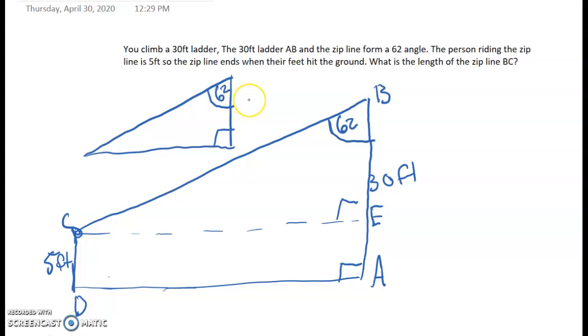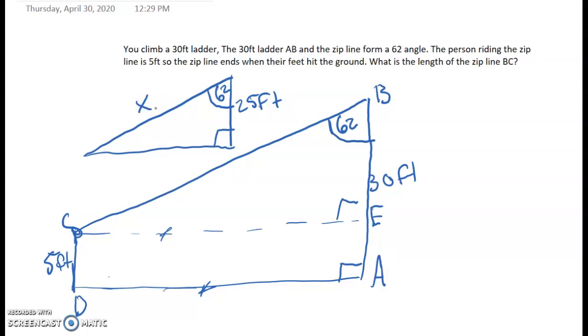Then we have, oh, one thing. This is 25 feet now because we're taking 5 feet off from the person landing, his feet hit the ground. So the zip line will end 5 feet above the ground. So like if this line is the ground right here, this is 5 feet above it. This is where the zip line will end. And then, yeah, so that's 25 feet here. And this is X.